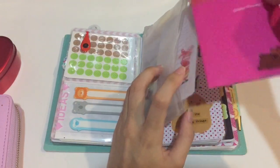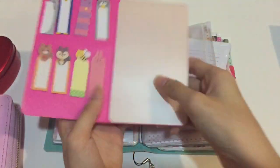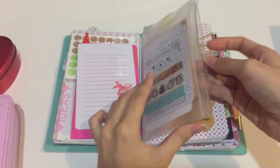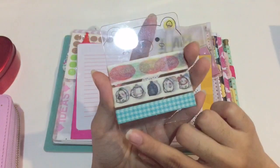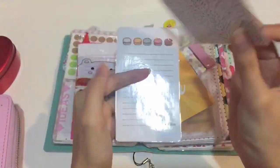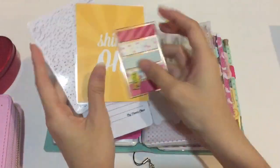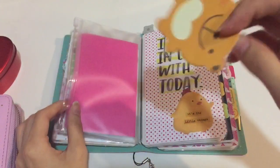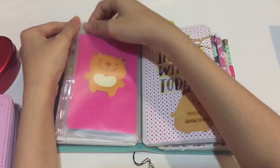I have some items I cut and rounded at the corners with washi tape added. I also have Project Life Cards that my friend sent me, as well as post-it notes from a friend. I just put everything into the pockets. There's also this teddy sticky note — it's really cute and available in my shop. Before I move on, I also have animal sticky notes that I slotted in, as well as a memo pad that I designed myself, all layered in this pocket section.